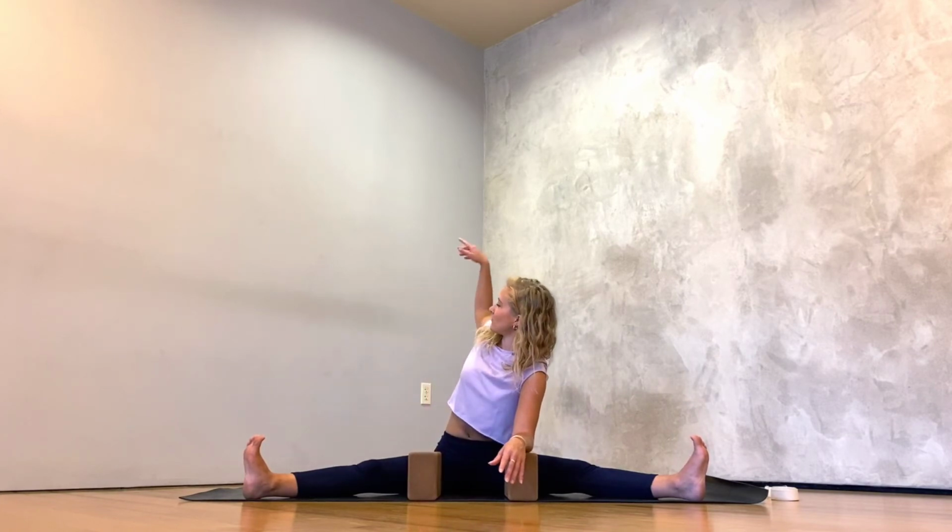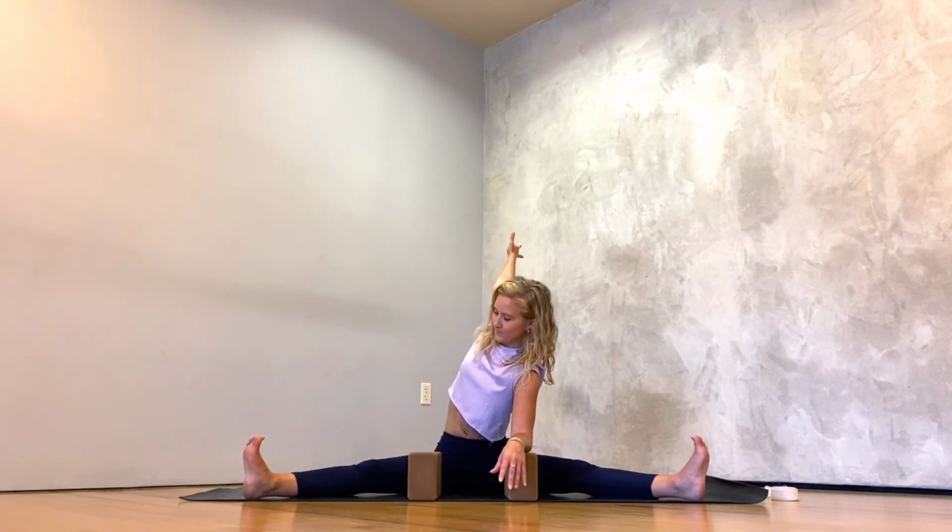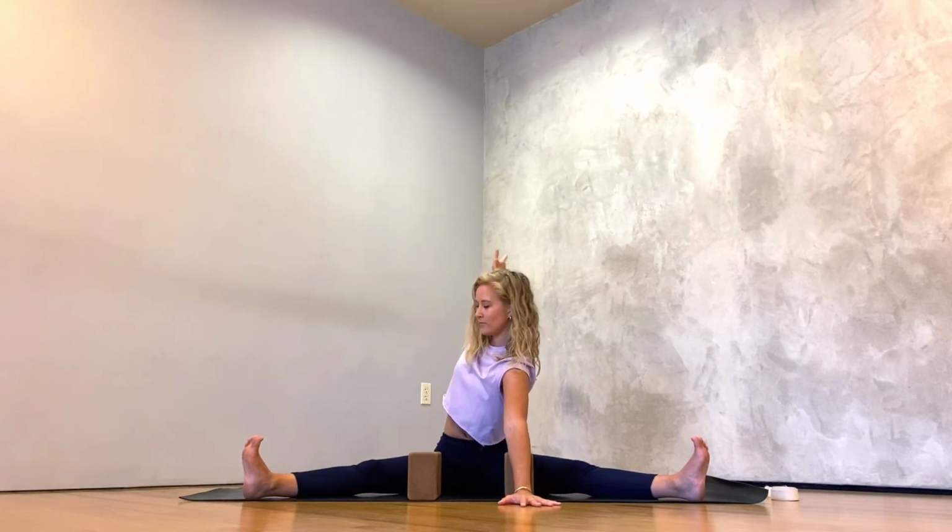Inhale, reach the heart forward, look forward. Exhale, begin to look to the right. Inhale, right arm reaches up towards the back, right corner of the room. Option to stay here. You can leave the elbow on the block, or perhaps the left hand comes down to the floor in front of you.